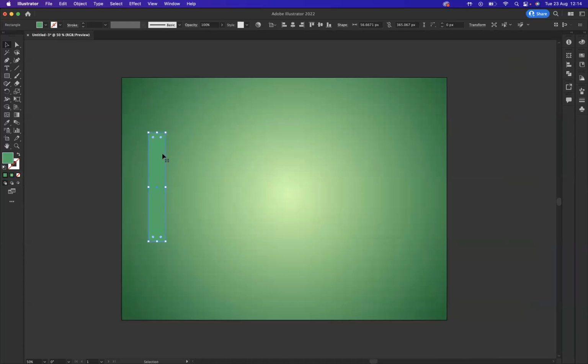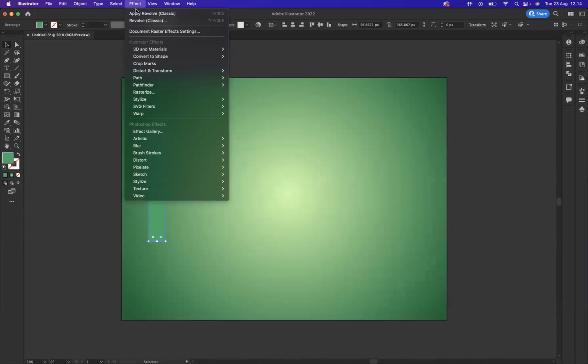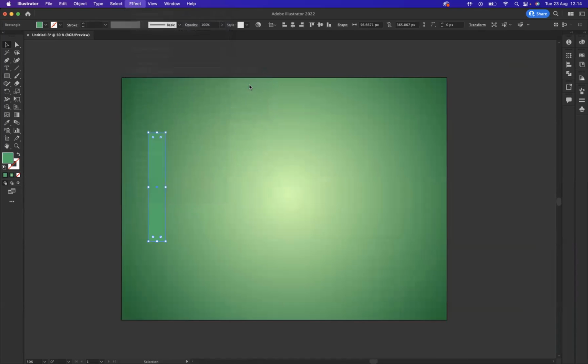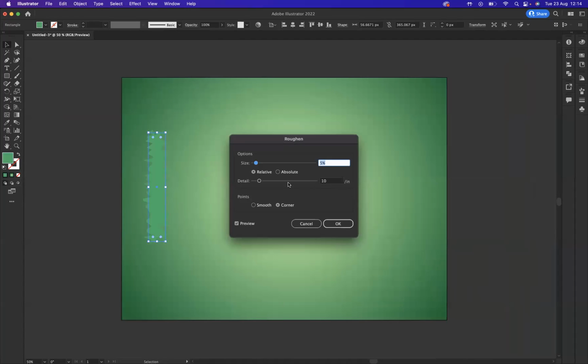Let's say around probably, yeah, this kind of color will do. Okay, so with that selected, I'm now going to go to Effect, Distort and Transform, and Roughen. We would like to roughen this. Going to take the detail down probably to 3 inches and probably come here to about 3% also. And I would like to come through, see it's a little bit sharp, just come and make it smooth.